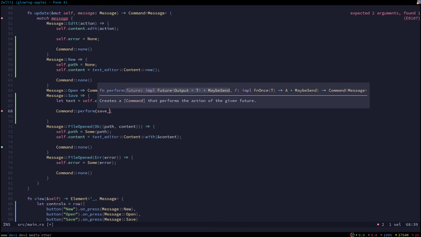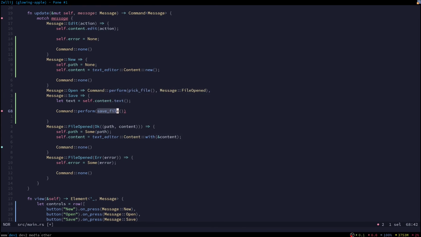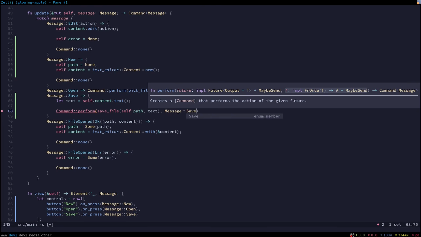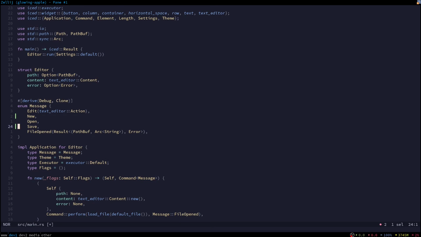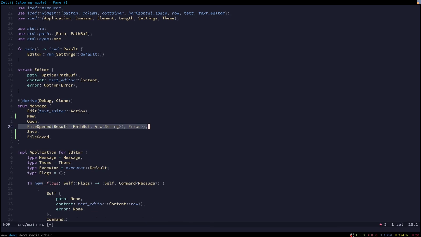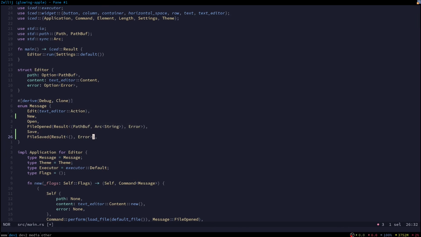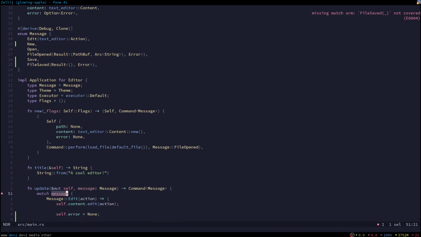We need to implement a command. We need to implement an async action that saves this text in our path, basically. And our path can be an option. So in the case that the path is none, we will have to actually select a file. And then we will produce a file saved result of some sort over here. FileSaved. Let's keep it close to the open interaction. And here we will produce an empty result and an error, because, yeah, saving a file doesn't actually produce much.